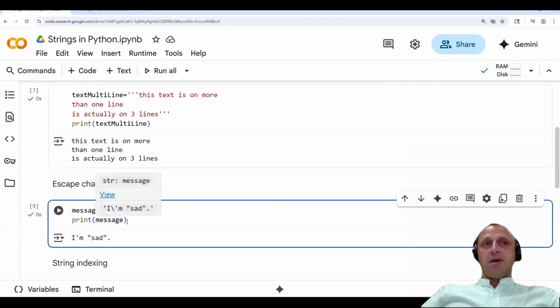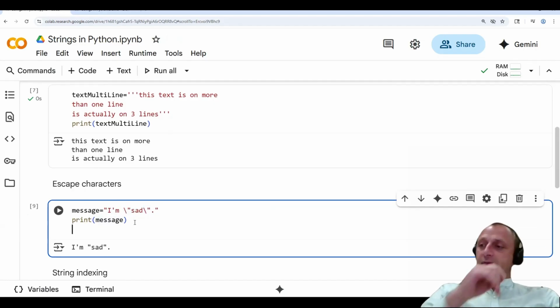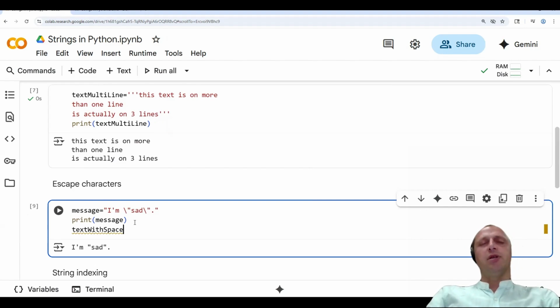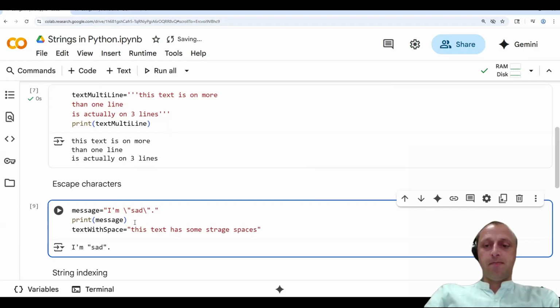There are more escape characters. For example, we can have text with spaces. It's actually with a tab, but it doesn't matter. I will put this text has some strange spaces.